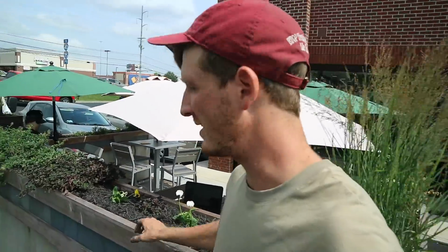Get some help. Make these guys in here, I got my friends in here, make them think that doing a big job like this is a privilege. Actually is a privilege, but let's just make them for sure think that they're getting a good deal out of it. Ever painted anything before? Yeah, we painted the house. You guys are pretty good at painting. I was just thinking, it'd be awesome if we could do a little tag team with you out there on the planters out there.